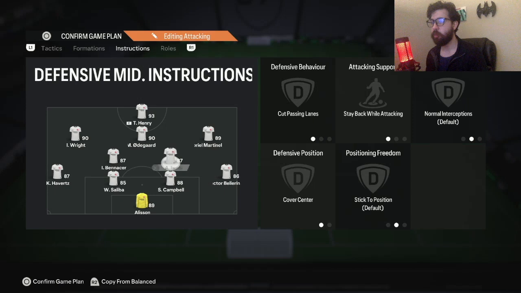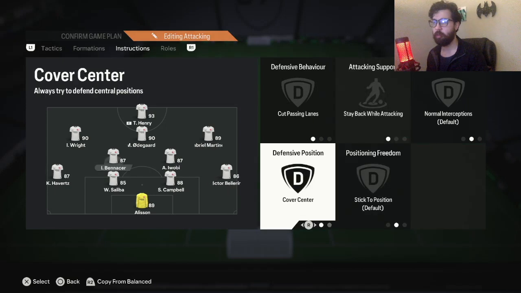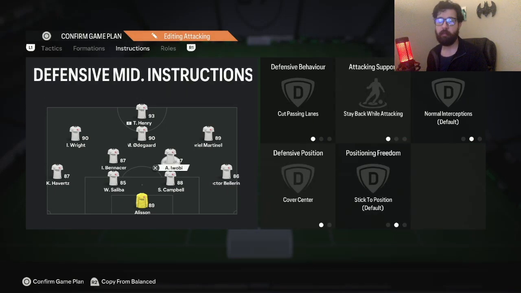Your two CDMs, they're both on cut passing lanes. Stay back while attacking, cover center on both of them. Just make sure that you're running manually forward with them, or send them on manual runs with the L1 trigger. You just don't want them to move out of position unless you make them move out of position. I just like to control everything.